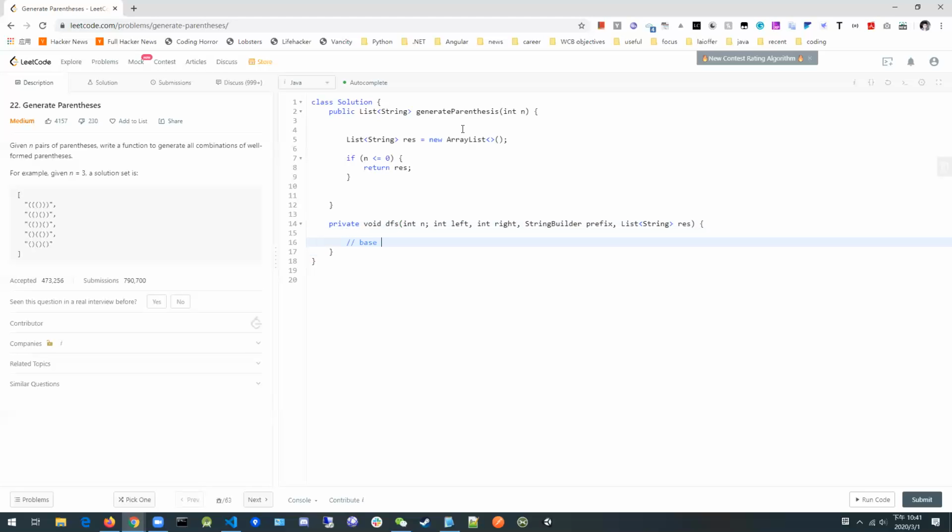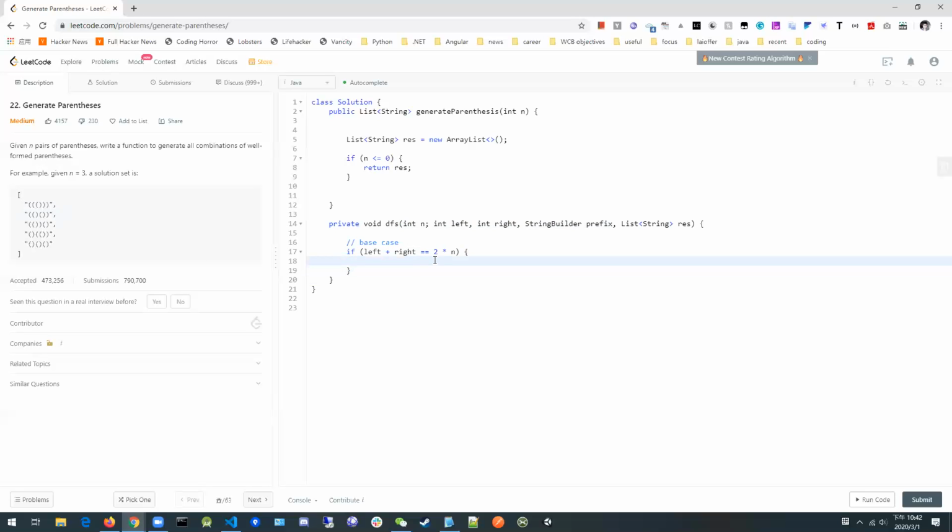Our base case means we reach the bottom of the tree. If left plus right equals 2 times n, that means all the parentheses are in place, and this will be a valid form of parentheses.